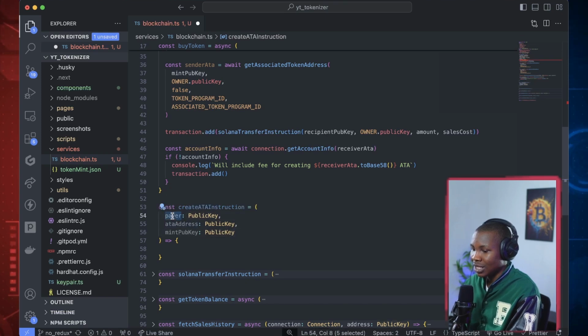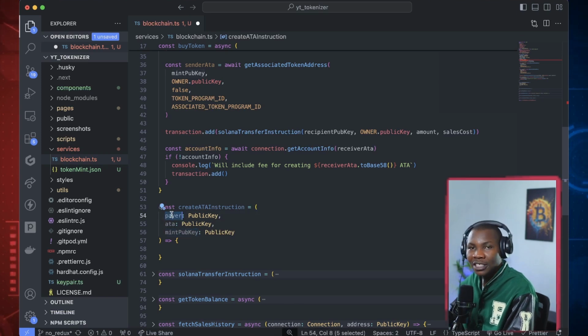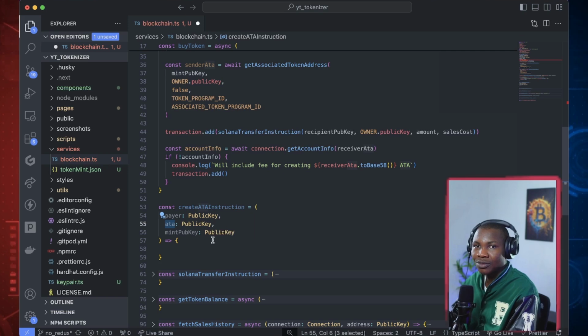So you literally need the payer, the ATA, and the mint public key. The payer is whomever is going to be paying for this transaction. The associate token account is the token account that is intending to receive some of our tokens, and the mint public key points to the token that you're trying to create an associate token account for.